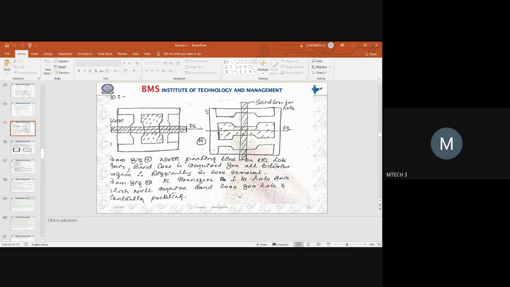Okay, so questions will be very simple, but answers need a little bit of thinking, and a little bit of neatness you have to maintain while you are drawing the diagrams. The rest of the things are not such a difficult thing. So please try to solve the problems on your own. Okay, and of course don't expect the same kind of problems in the exam. They might bring small changes, or they may take from some other textbook, and give the component and ask you to solve the problem. In such cases, you should be in a position to solve it, because it carries 14 marks. It is not 5 marks or 10 marks. It is 14 marks that they are going to ask.